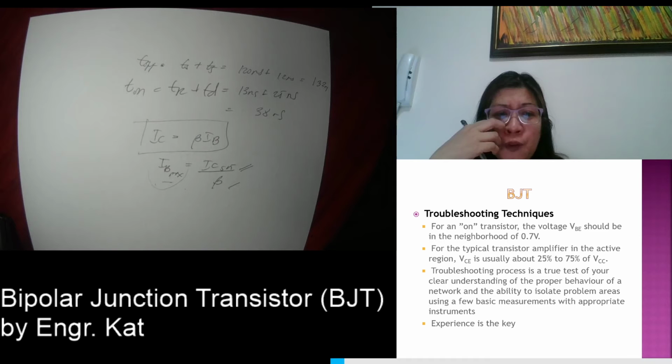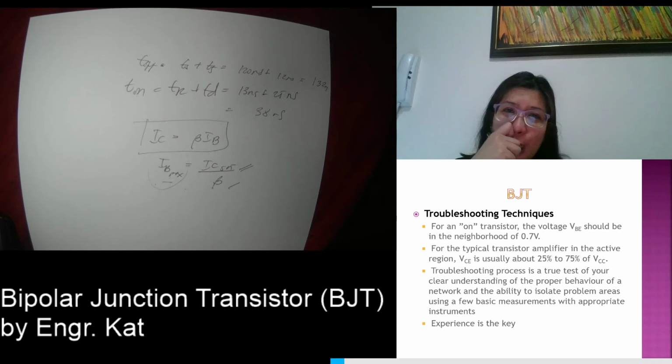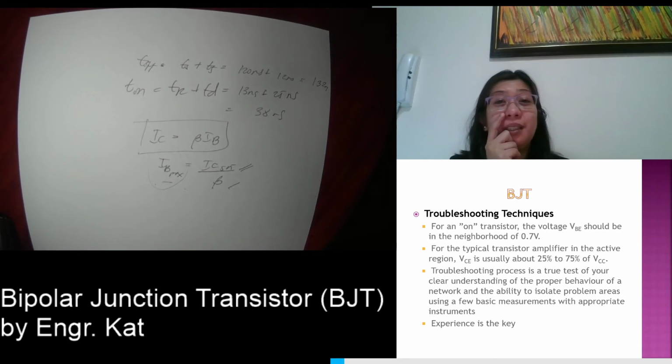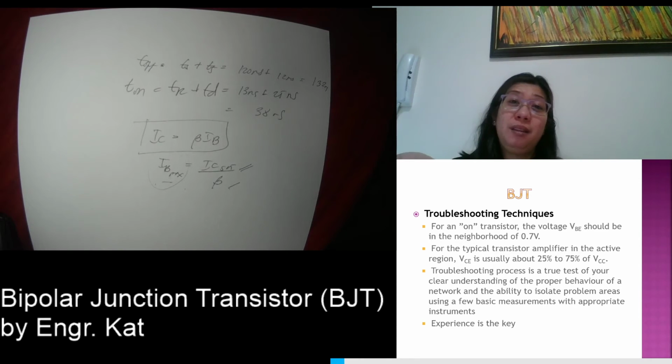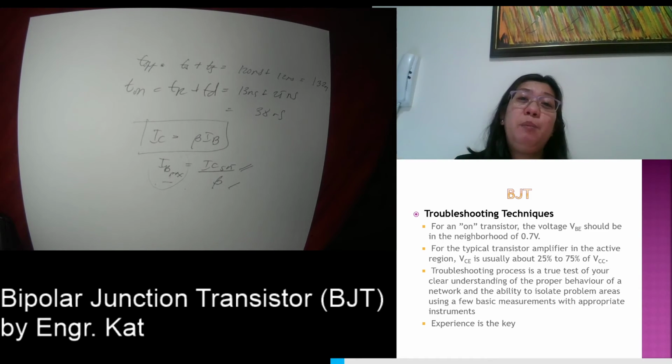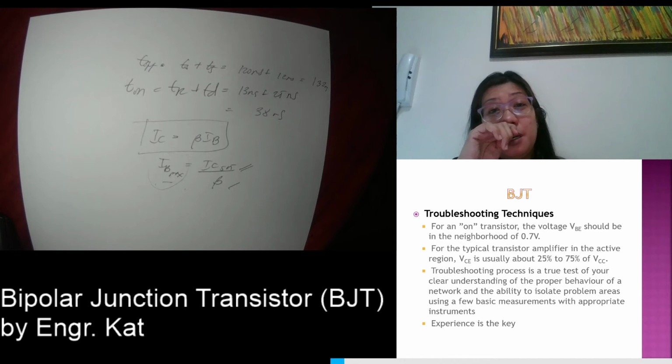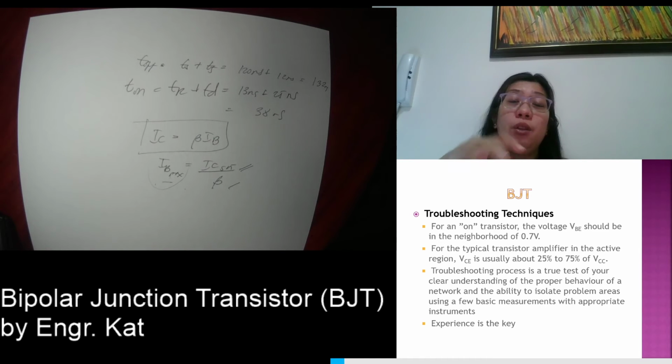Okay, and of course experience is the key, so you need to perform more laboratory work. However, this COVID-19 is really giving us a hard time in performing experiments, but just practice using your Multisim. Anyway, the answers are just the same. So you just try performing. If you have excess time, you create from your Multisim. You build your fixed bias configuration. You build your emitter stabilized, and then try computing or try measuring those values.